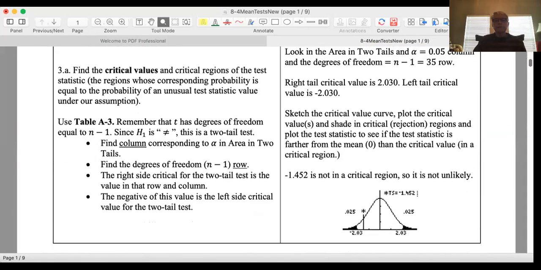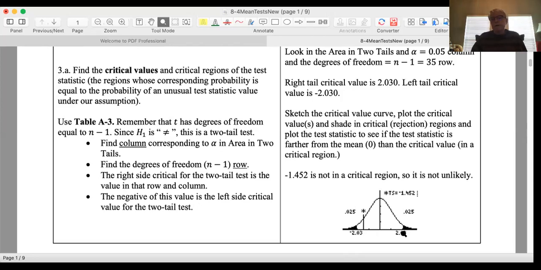And let's look at the picture here. What we do when we're dealing with critical values is we plot the critical values on a horizontal axis, and it's always a good idea to draw the picture and plot the critical values, negative 2.030 on the left, positive 2.030 on the right. And usually we would have the mean in here. The mean is 0. It gives us the ultimate point of reference here.